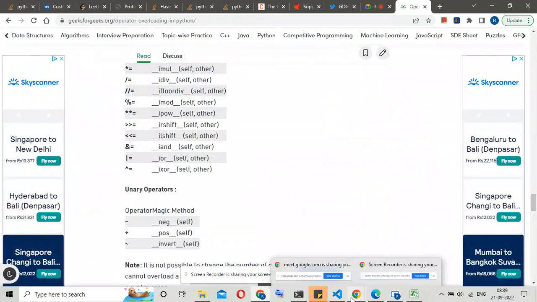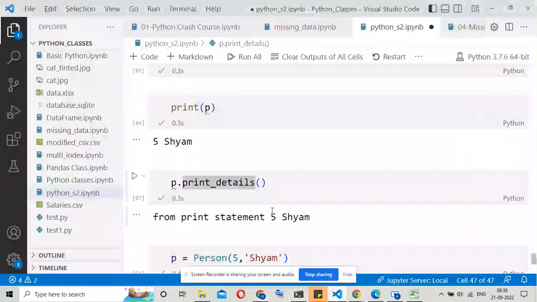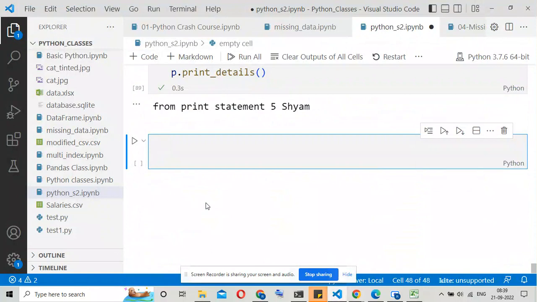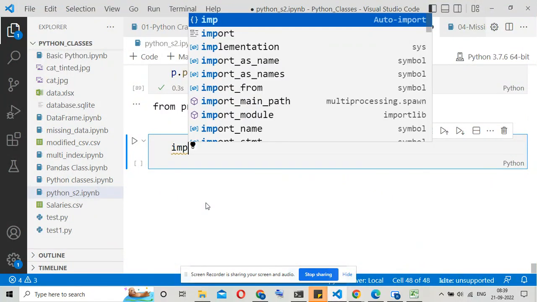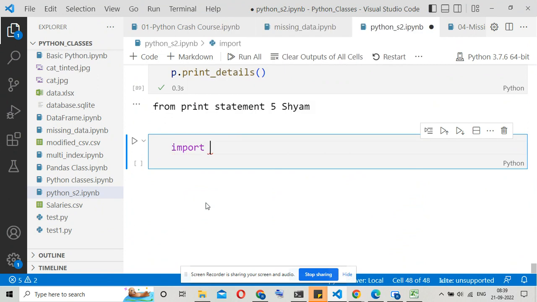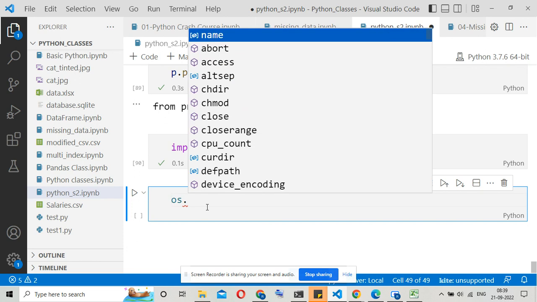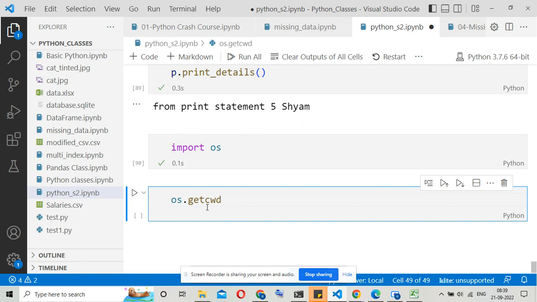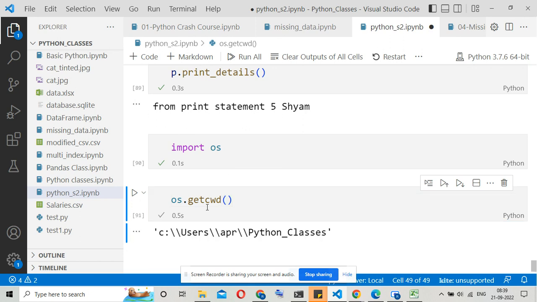Okay, one more thing we wanted to talk about is installation and all. To import any library, I think we talked or not, but yeah, we didn't. So there is one OS library where you will have some OS related information or directory and all. So os.getcwd, get working directory, is one of the commands generally. When you call this, it will tell you where actually your files are.